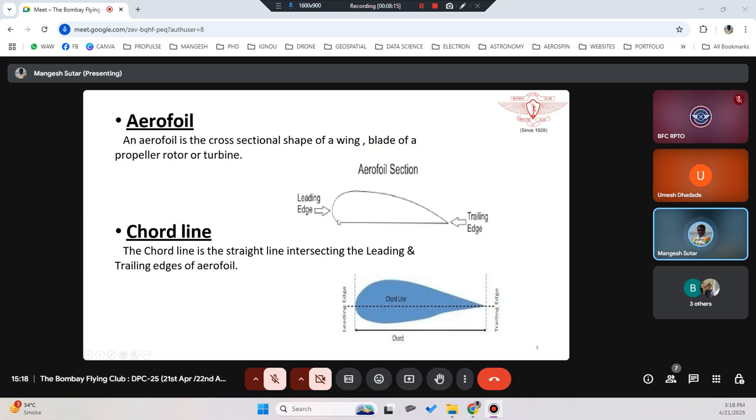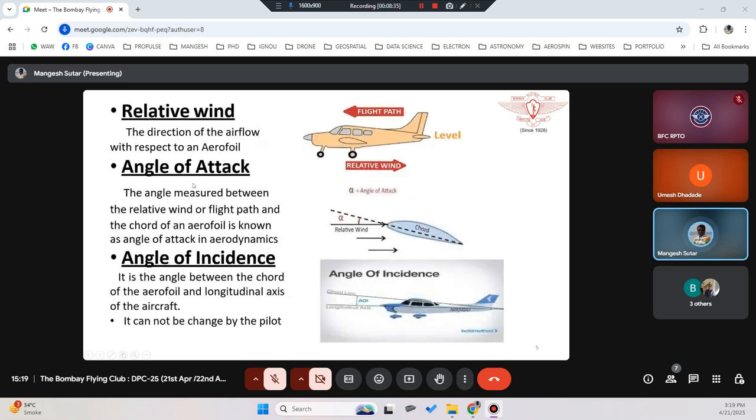Okay, it has a leading edge. The bigger surface or the larger surface area is called leading edge. Top surface is a larger area, below surface is the smaller area. Okay, if you see where the tip joins of both the surfaces is called trailing edge. If you draw a straight line from trailing edge to the leading edge, it will be called as a chord line. Okay, chord line will define the angle of attack with respect to the relative wind. Again, the chord line will define the angle of incidence with respect to the longitudinal axis of the aeroplane or aircraft.